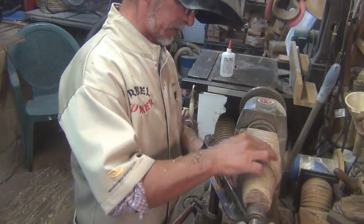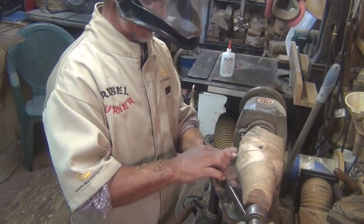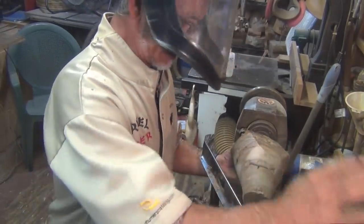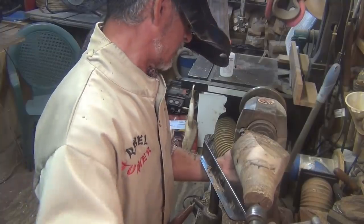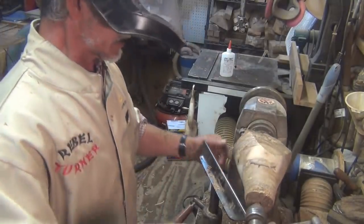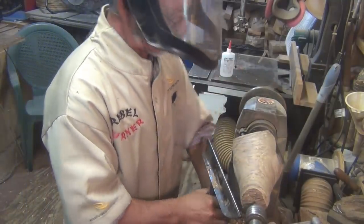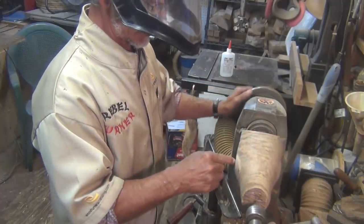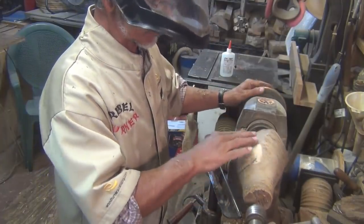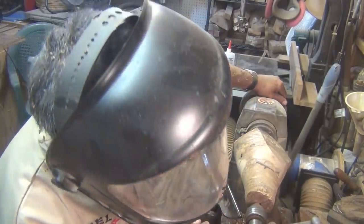I'm going to offset it a little bit, bring this side out a little bit so I can catch up to this a little bit. And that way the vase can be slightly longer. Now I only did the back side of that because that's what I see as the problem on shape right now. So I'm going to go from in here again.